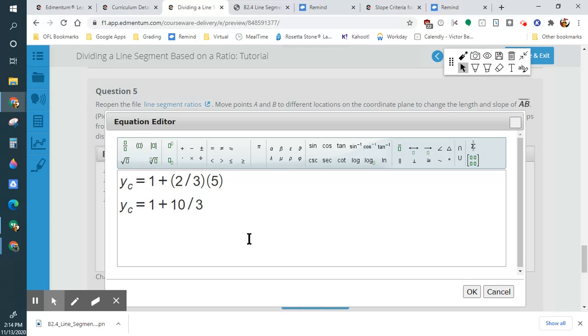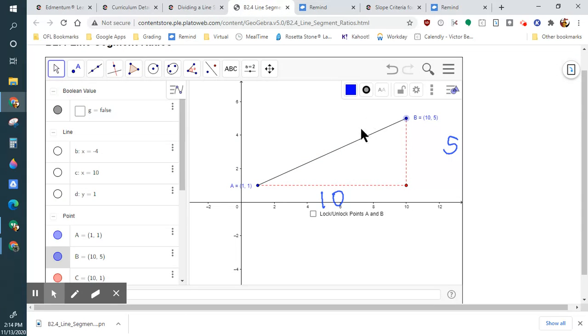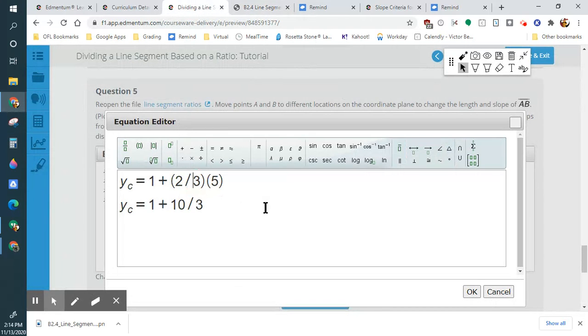Oh, this isn't as nice as I wanted it to be. Should have made it 6. You know what? I can still change that. I'm going to change this to 6. Oh, wait. No, it's divided by 5. What am I doing? Victor, come on.